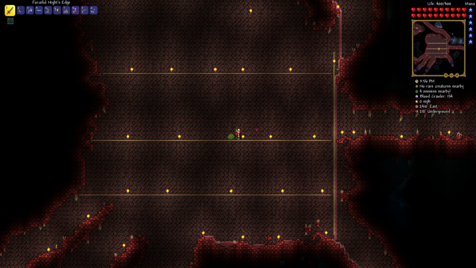Now, how do we spawn the Brain of Cthulhu? Well, the easiest way, and the way that we're going to do here, because I don't have all of the crafting materials to get a spawner, is by breaking the Crimson Hearts.